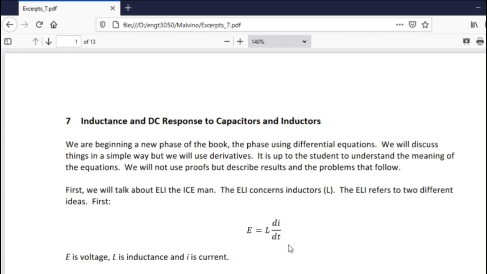Now, most inductors are not pure inductors. They've got resistance in them, so there's always some R floating around there. But if we did have a pure inductor, this would be how to find current if you had voltage, or voltage if you had current. So we're getting into calculus, and I know that's something some of you are not too familiar with, but just remember that it's the change of current with respect to time, or the change of voltage with respect to time. That's all we're talking about. It's if there's a change. So E equals L di over dt.